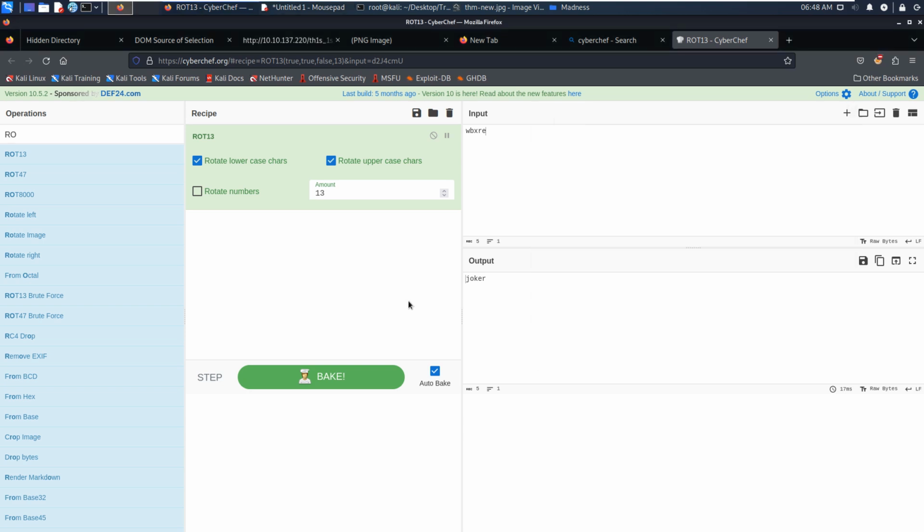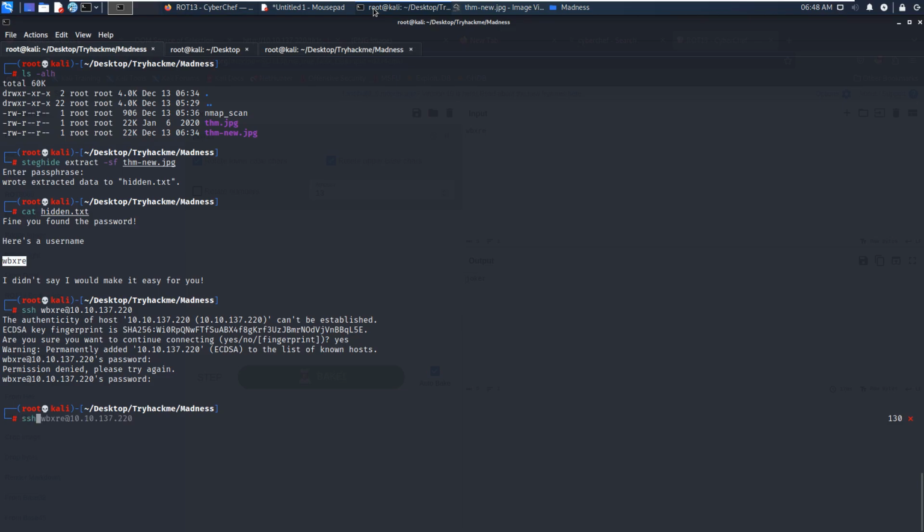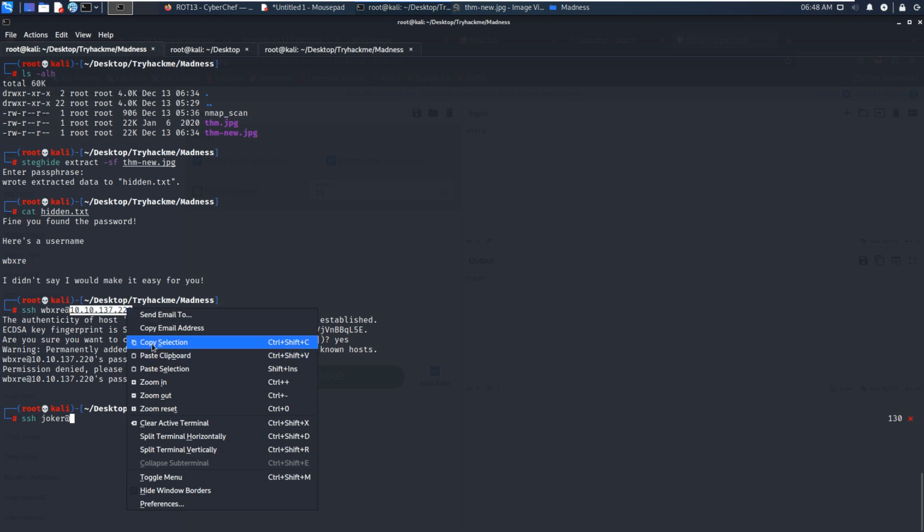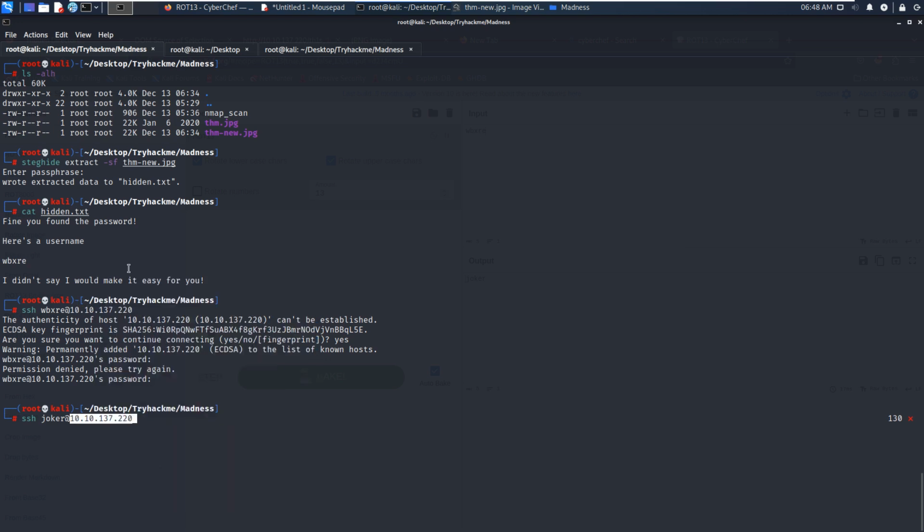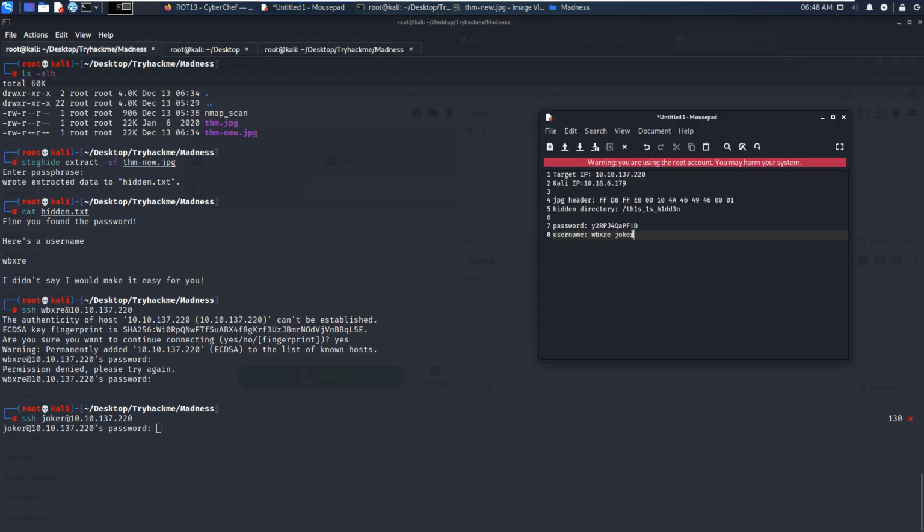Now we can log in to the target, use Joker as the username, copy the IP address of the target, and copy the password again.